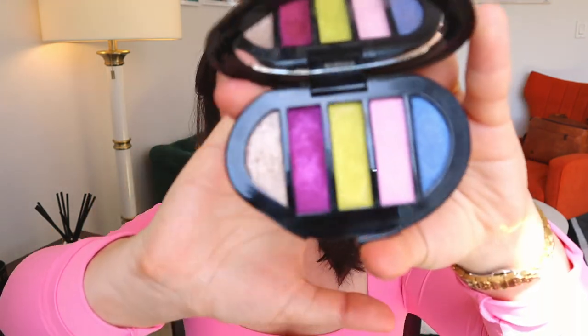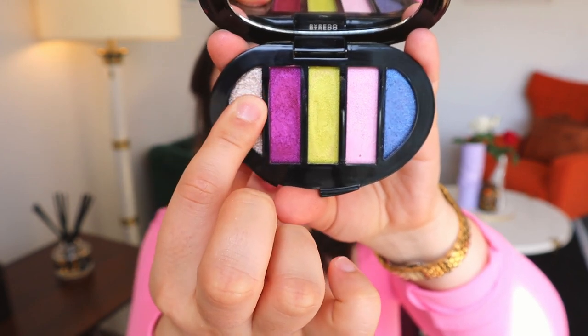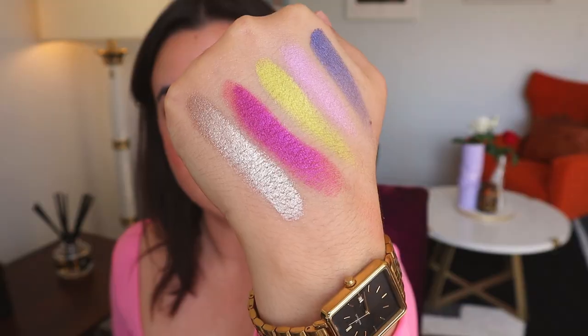This next choice might surprise you: for eyeshadow the first palette I thought of is the Byredo Siren. I know it doesn't look like the most versatile product, but I'm really into colors lately — pinks, purples, oranges — so I'm thinking about what I'll wear and how eyeshadow can complement that. I can see myself using these colors together, or maybe a pop of blue, or staying neutral with this shade here — which is definitely the creamiest: a golden silvery taupey shimmer. Just stunning.